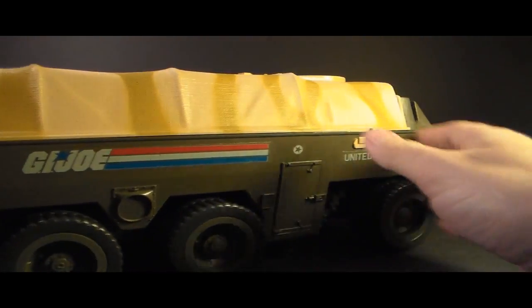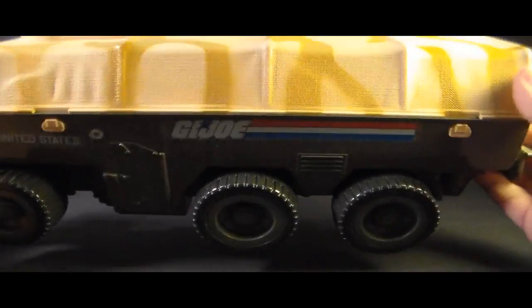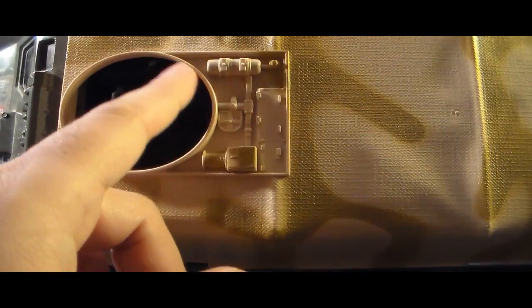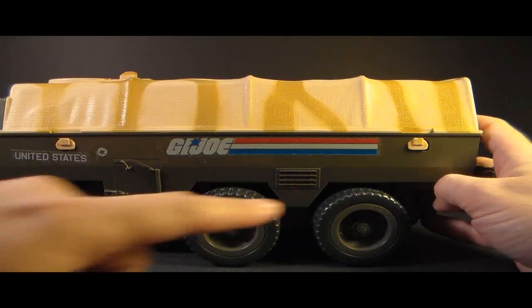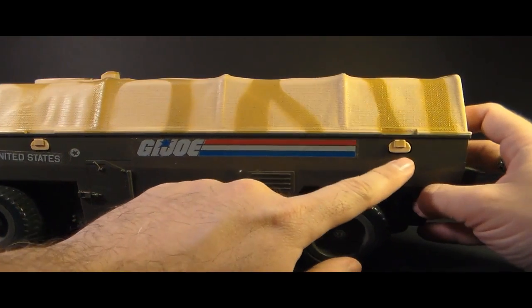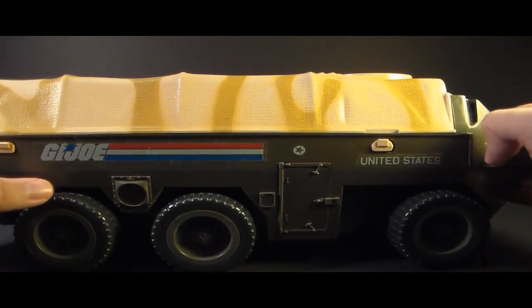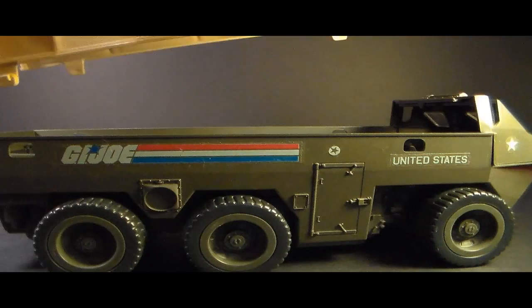Next, let's look at the canopy. It has a really nice camouflage-painted pattern that goes all the way around from front to back, and it also has a nice canvas-type texture to it. Up front there's some sculpted detail that I guess is part of the cannon's firing mechanism. The canopy is held onto the main body through four knobs that stick into holes — two on each side — and to remove it you just squeeze it together and lift up.